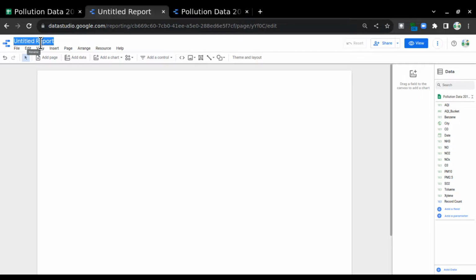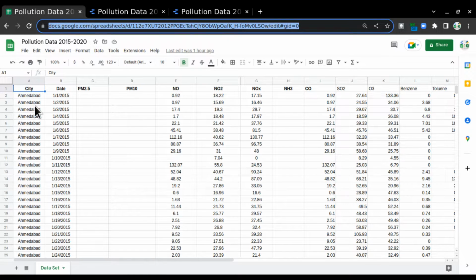Okay, now I'll just rename the dashboard as pollution data 2015 to 2020.